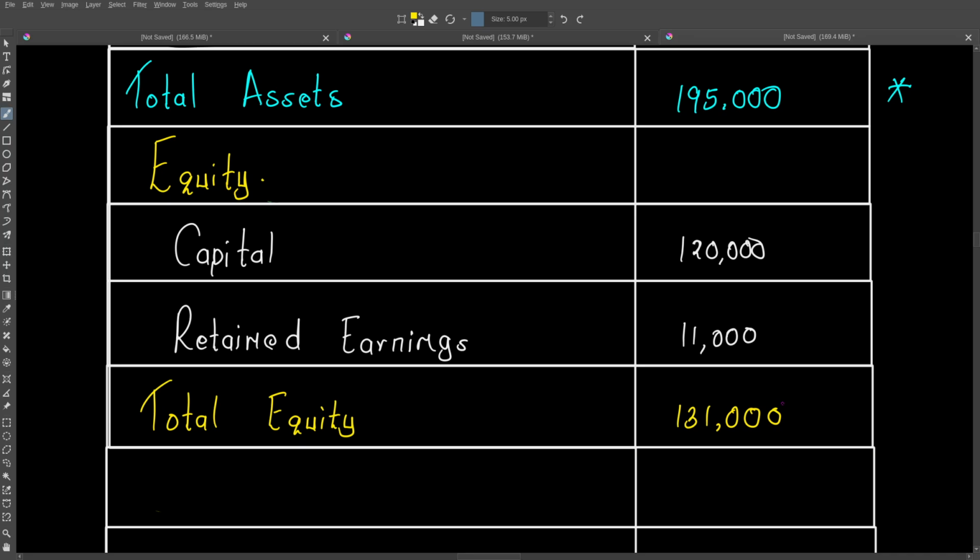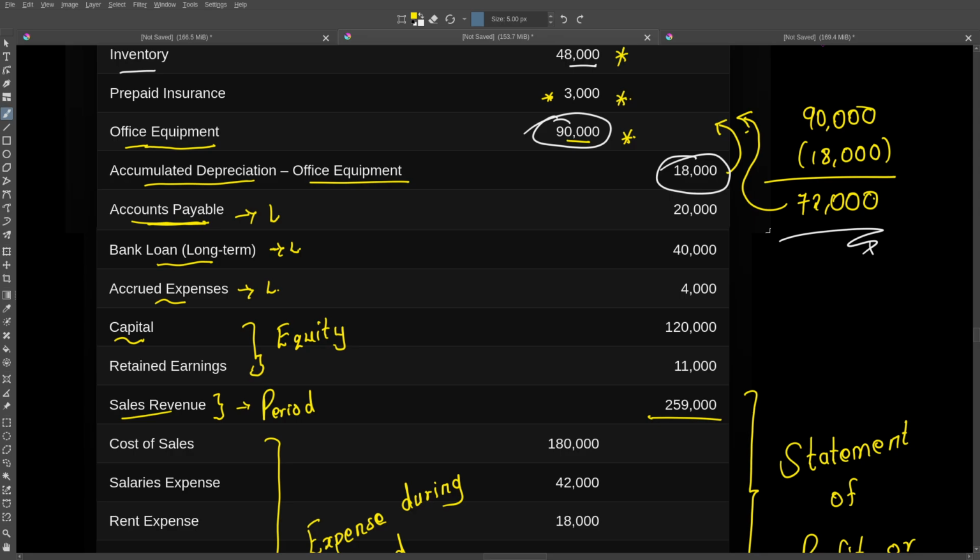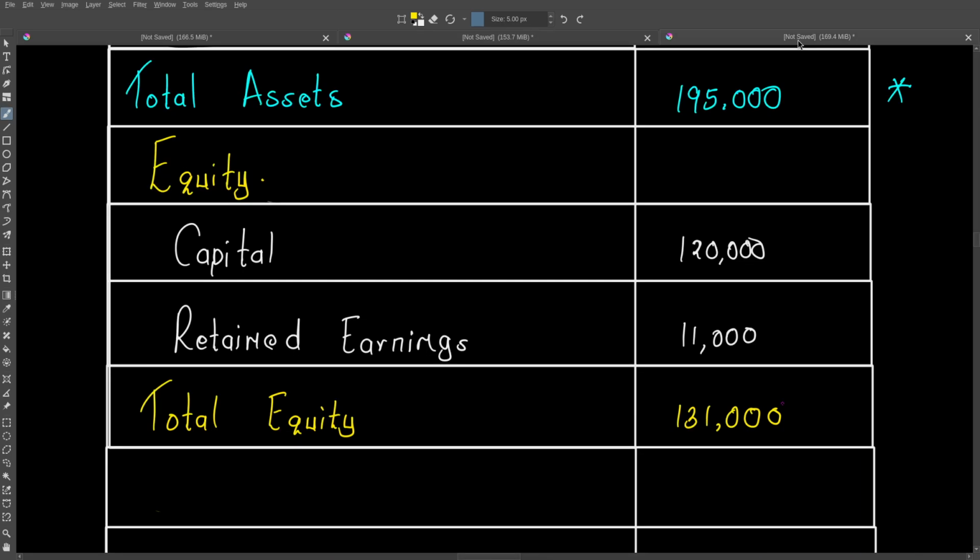Okay, so at this point you should be able to just look at the accounts and know this is a liability, this is equity, this is an asset, this is a liability, and understand what it means. Okay, this is an expense account, this is a revenue account. It is crucial for your basic understanding of financial accounting. You need to be able to understand that and the accounting cycle as well.